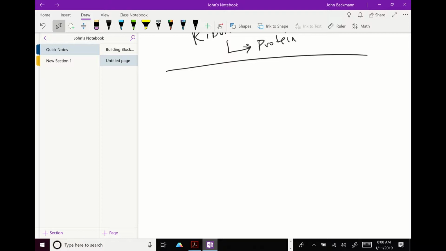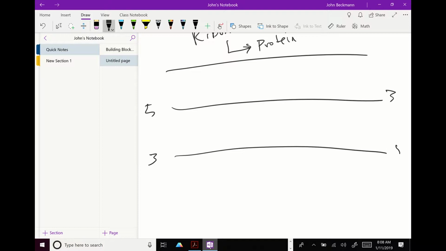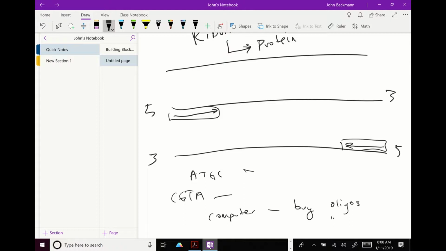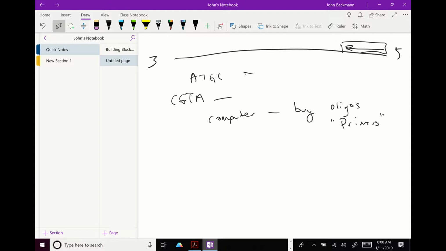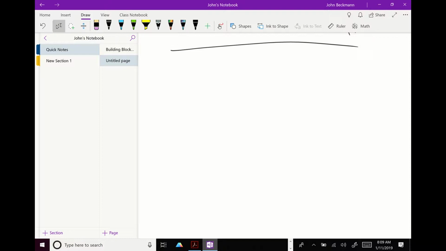You want to know the directionality, because when you start to do PCR and you have 5', 3', 3', 5', and you want to design a PCR primer, you have to design a primer here like this and here like this. And you have to know how to write the sequence, how to type it out, A, T, G, C, or do you write it C, G, T, A? How do you know? You have to put that into a computer when you buy oligos, or what we would call primers, okay? So we're going to talk about that more in lab, but that's why this is important. You have to know the right direction when you buy stuff. And if every time you need to buy something, you go to your advisor and say, I don't know how to do this, will you buy this for me? It's a bad scenario. So you want to know how to do that yourself.